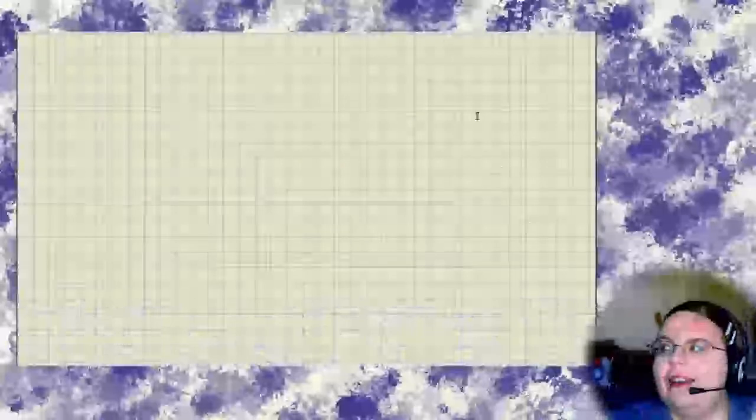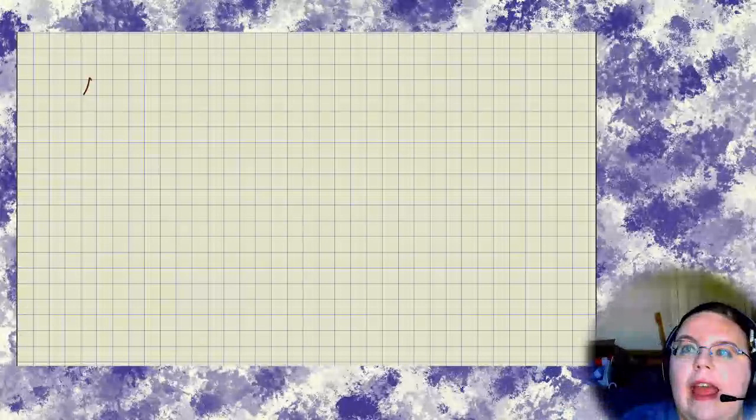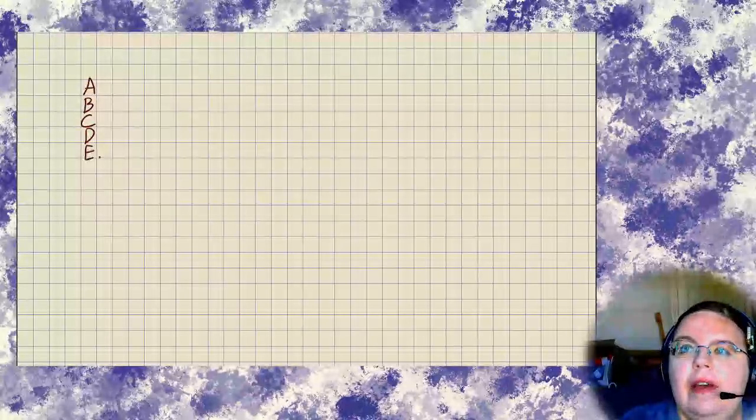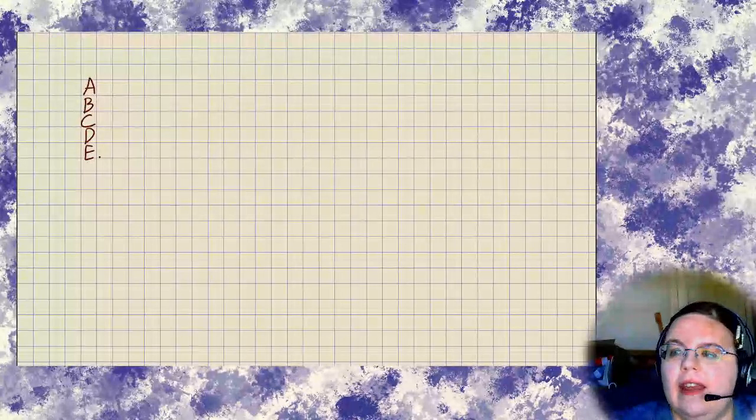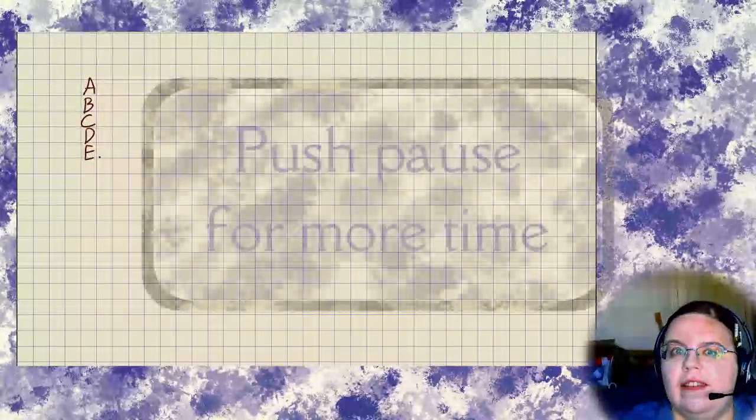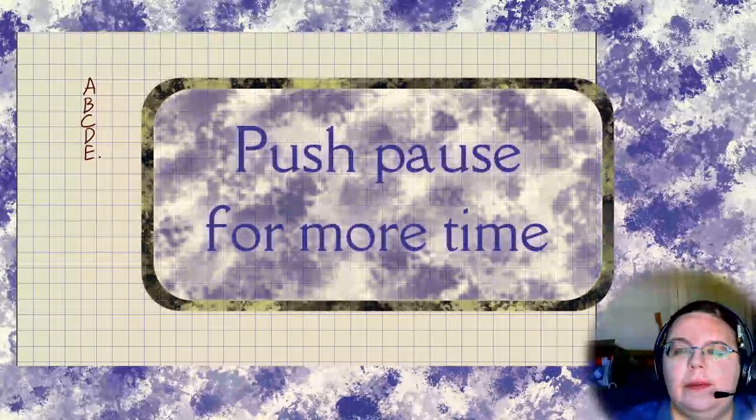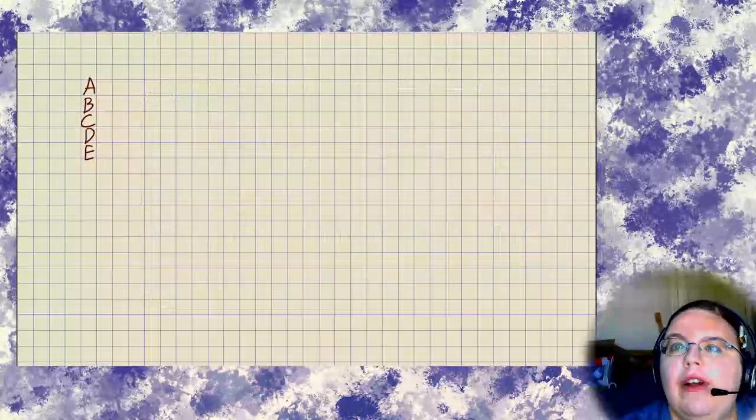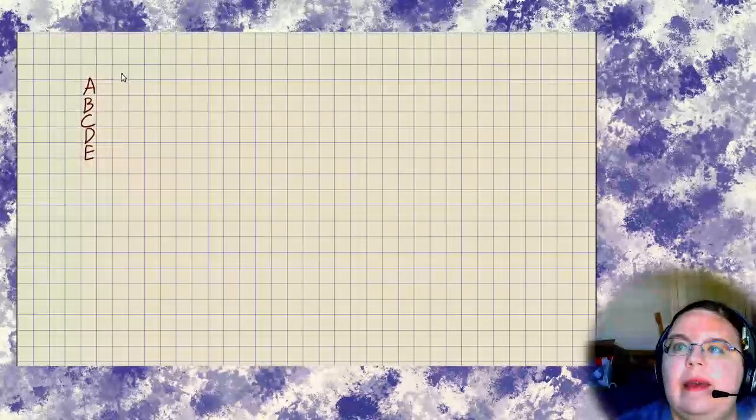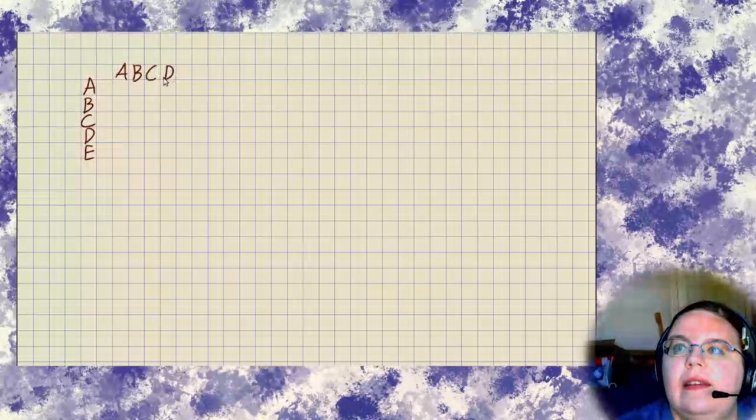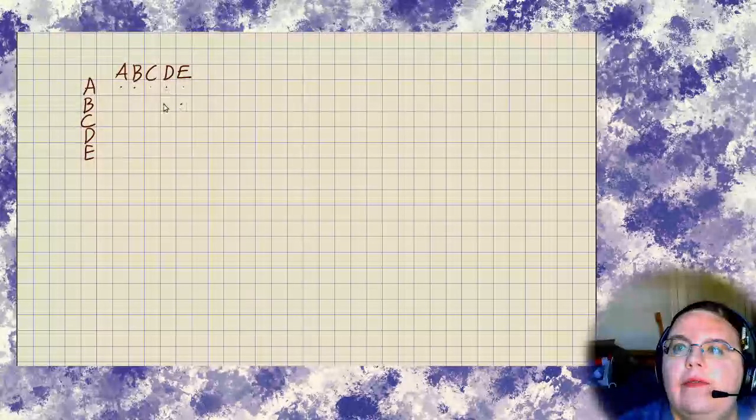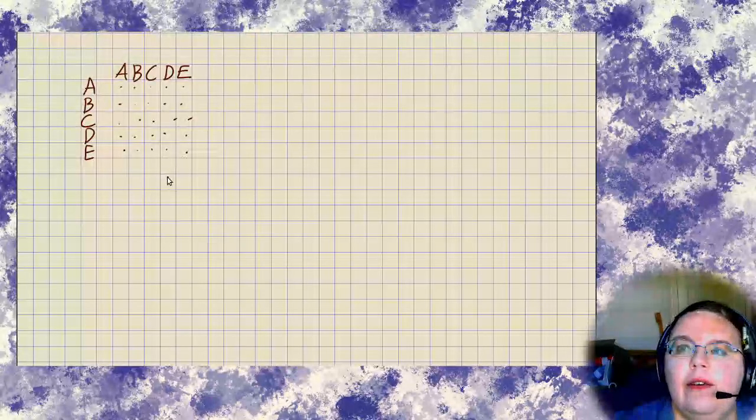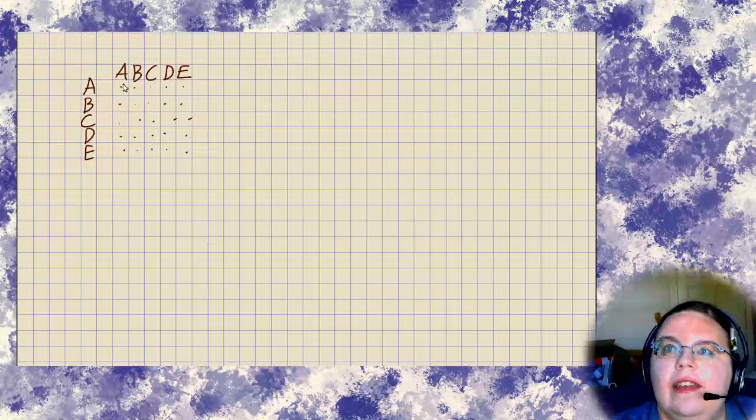So I think we're going to need to jot a few notes down for this. Anna, Betty, Charlie, Dave, and Emma, who are getting acquainted. Now if you haven't already, try this out and see what you can find out. So one thing people often try is they say, well that's five people, so there would be five times five or 25 handshakes.